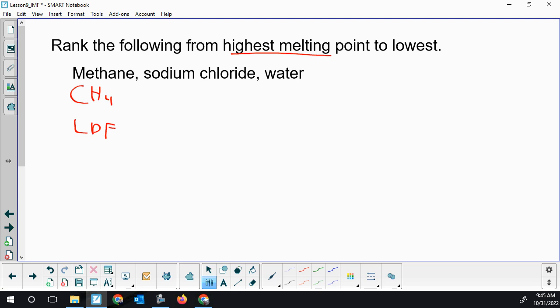Then we move over to sodium chloride. We have to do a big switch. Sodium chloride is a sodium plus ion and a Cl minus ion. If you weren't sure, you do electronegativity difference and find out it's greater than 1.7. So we're not going to list the intermolecular forces that we've been doing. We have to realize that this has ionic bonds. The sodium is +1, and it's got a Cl -1 holding it together. Incredibly powerful. Last, we have water, which has all of our intermolecular forces.